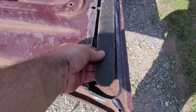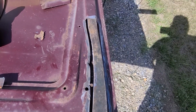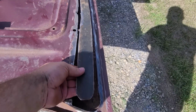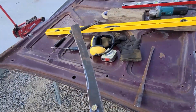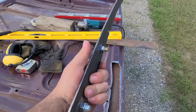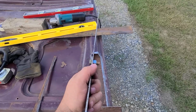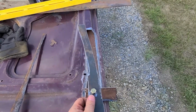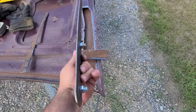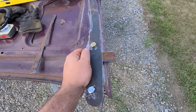And you can see how much the taper is on each side that I've got to build up. So I went ahead, drilled a couple holes here to line up with those bolt holes, and I put a couple nuts and bolts in. So this is the bottom going down. So I will weld these nuts to the plate here so that once I build this up and tack this in, the nuts will be welded on the back side and I never have to worry about them coming off, and I can sink my bolts in to hold my hinge on.